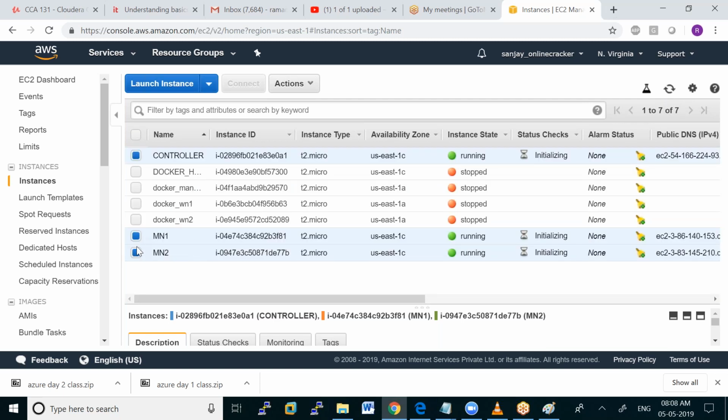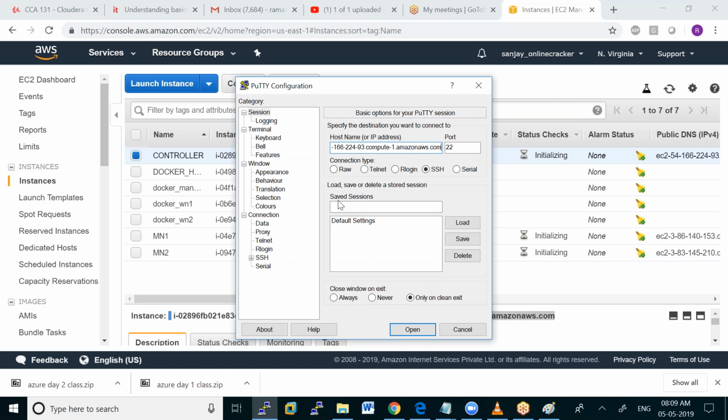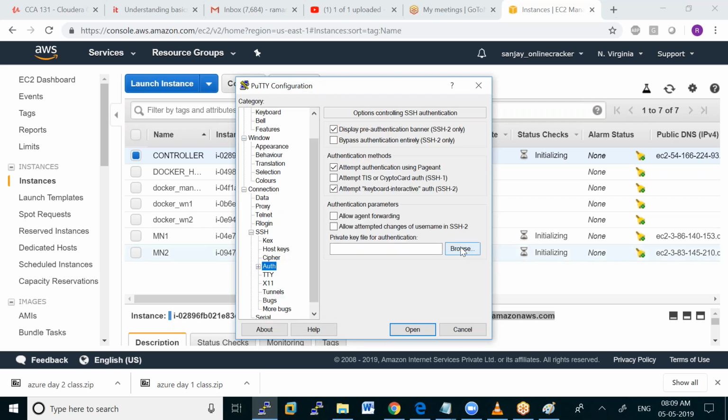Let me connect with these machines. We first connect with our controller. Control C, Control V, SSH, authentication, browse.